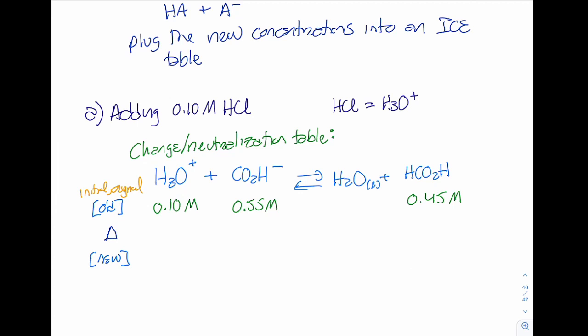So essentially what's happening is 0.1 molar of my acid is reacting with 0.1 molar of my base, and then we always add to the product side, producing 0.1 molar here. And I am ignoring volume changes right now, right? Molar is moles per liter. It's technically a 1-to-1 mole ratio, right? 1 mole, not necessarily 1 molar. I am ignoring volume changes.